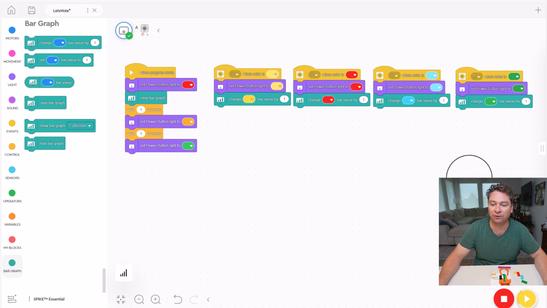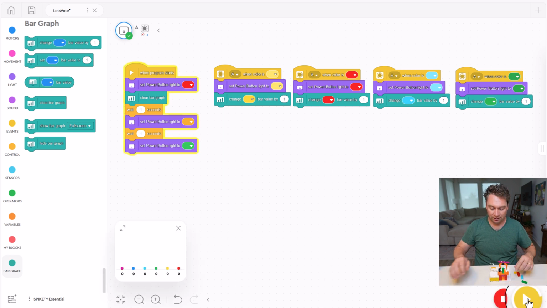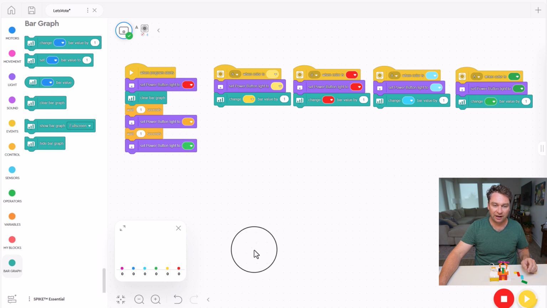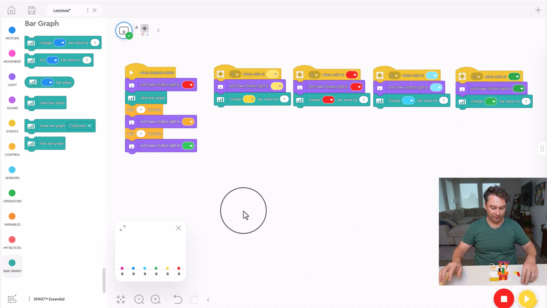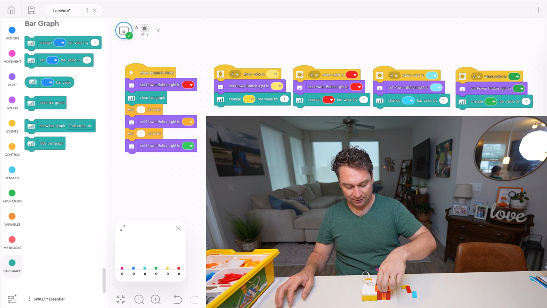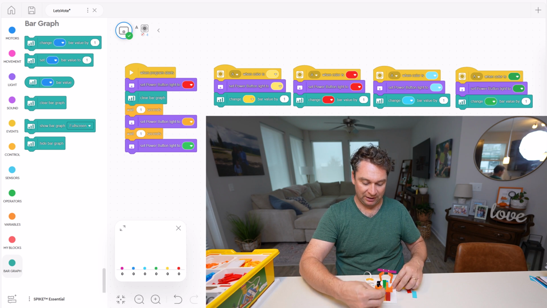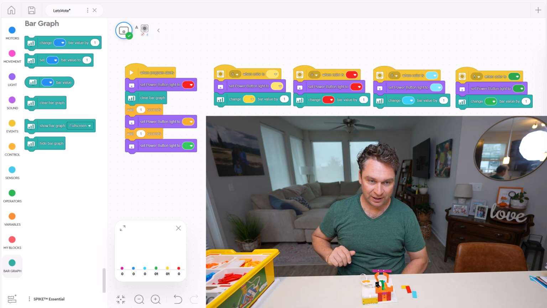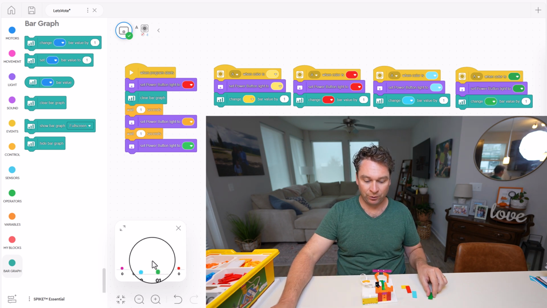Let's start testing our votes. So I press stop to start over. I'll push play. My lights go through the different sections, and I see I have a bar graph that shows up down here now. Let's add a green vote. Oh, it got stuck in the path. Need to drop it in sideways. It flies through, and I see that the green went up by one.